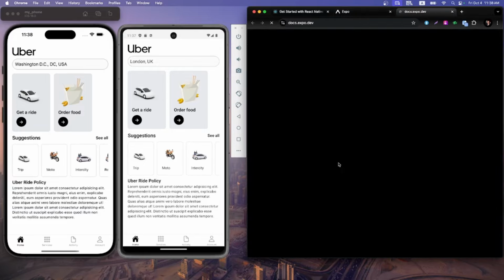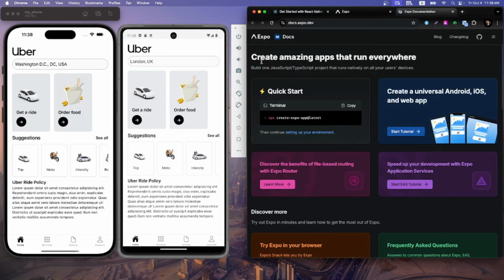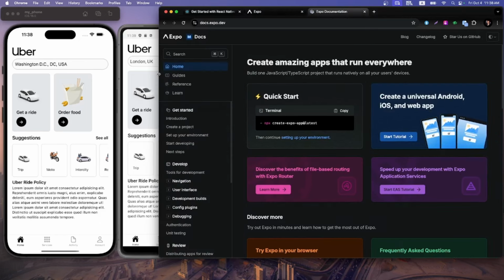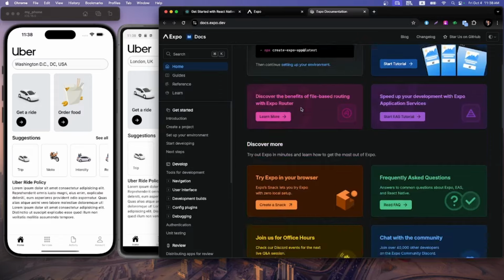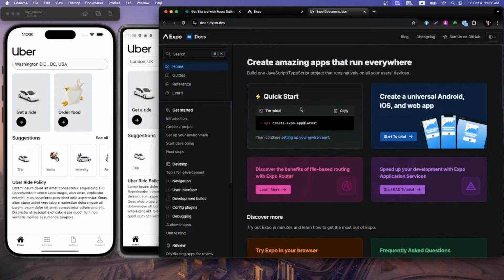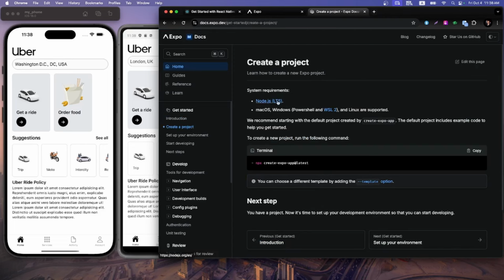So we're gonna go with reading the docs, and from the documentation, as you see, if we make it a bit bigger, you can read the documentation, that's a very good way to start. And not only creating a native build application, there are a lot of other things which you can explore and build. So don't freak out, just try to read it slowly till the end. It will be very helpful. So to create a project, we will just follow that.